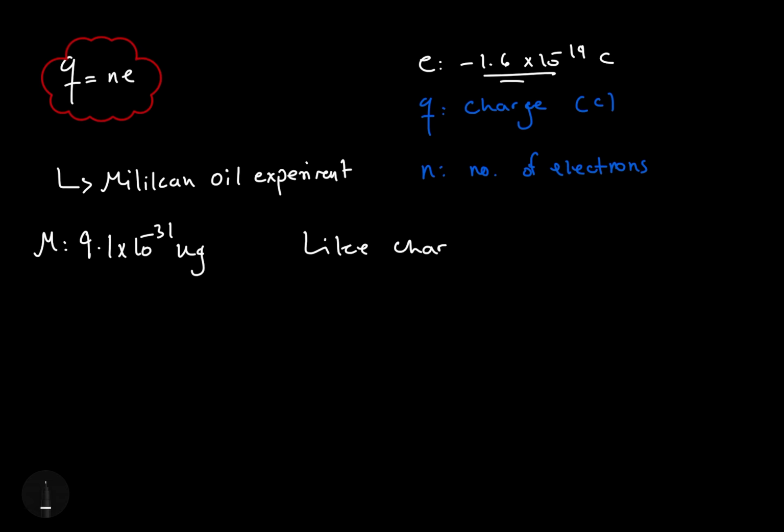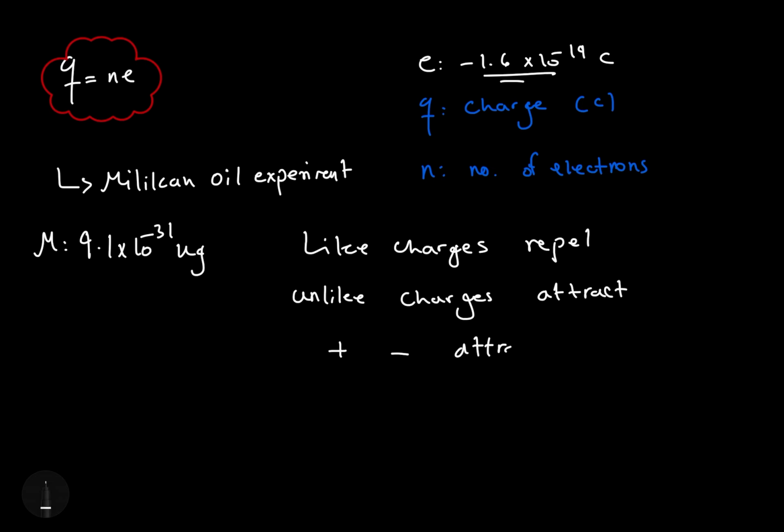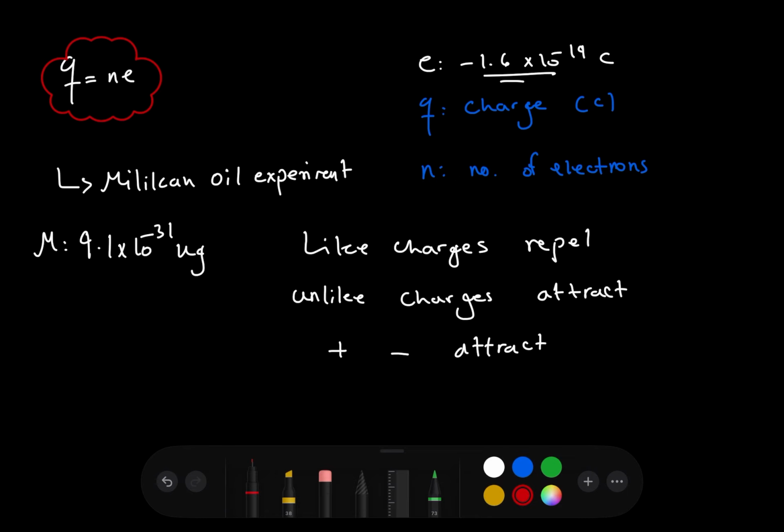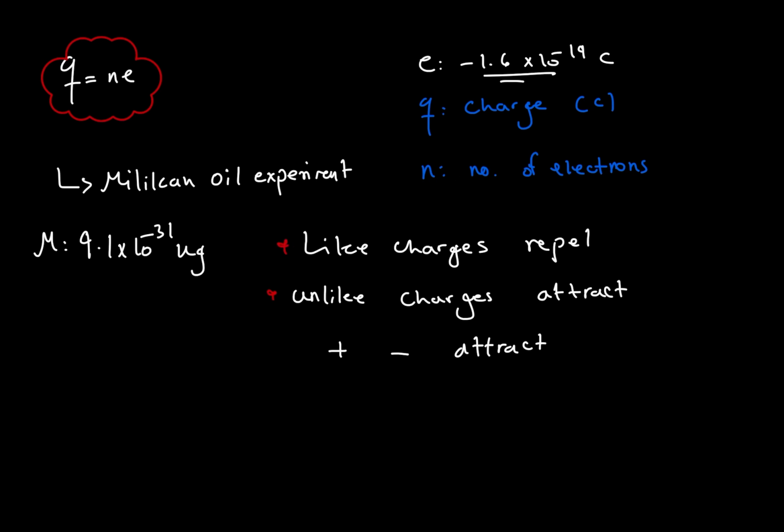Now, the basic and most fundamental stuff that you need to know about charges is the fact that like charges repel, whereas unlike charges attract. So that means that if you have a positive charge coming near a negative charge, they will attract each other. And this is actually true in chemistry. In fact, that's how some of the bonds are created between partially negative and partially positive parts, and they basically get attracted and they create hydrogen bonding, for example.